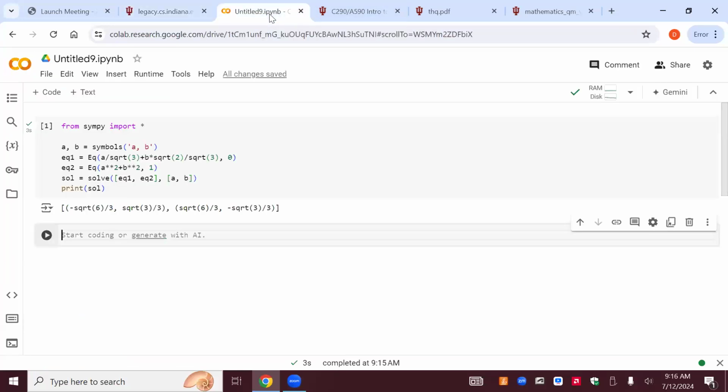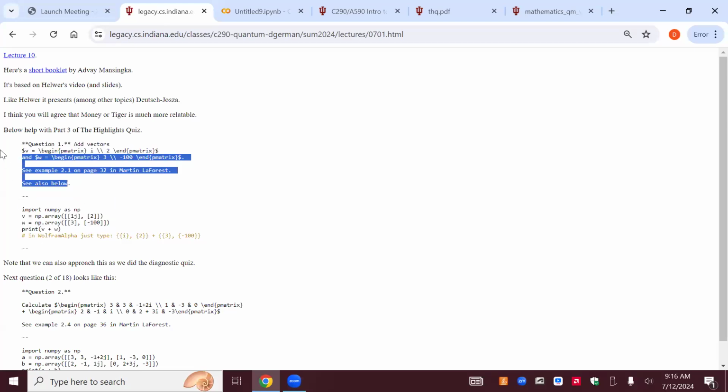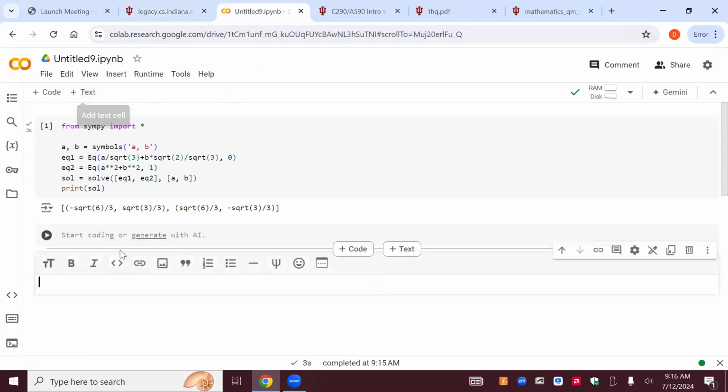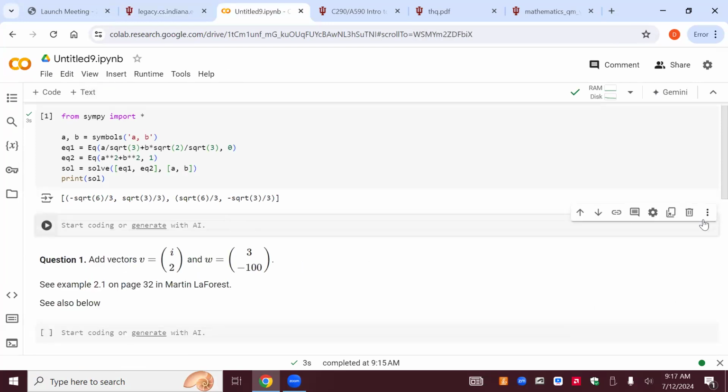So I'm going to come back over here and say, what am I doing now? This here has 2 parts, so please be careful. The first part is supposed to be actual text. So you're going to say, give me a text and put this in. And we've done this already. And then this part, throw it away.